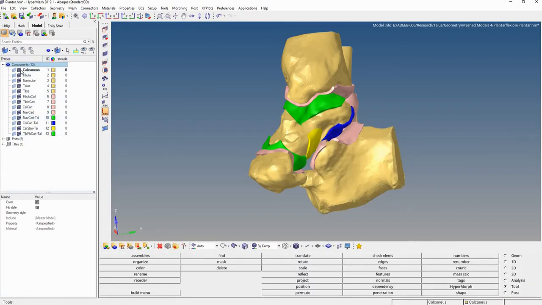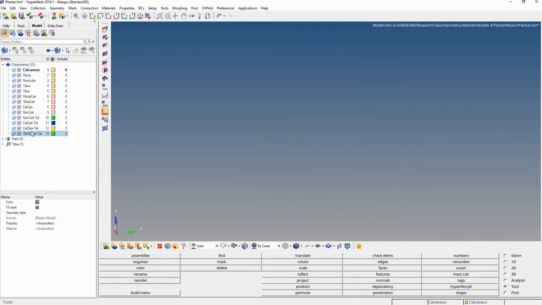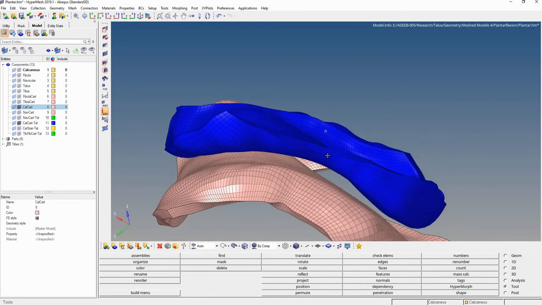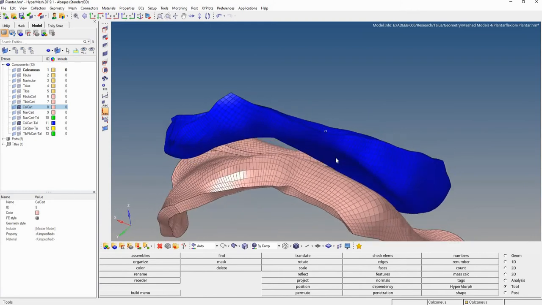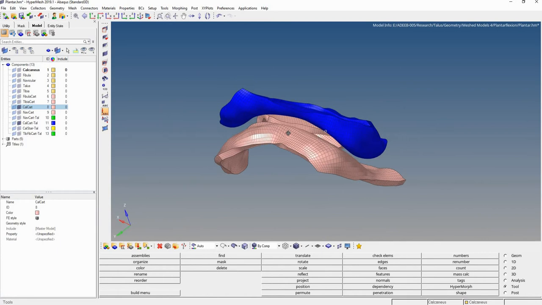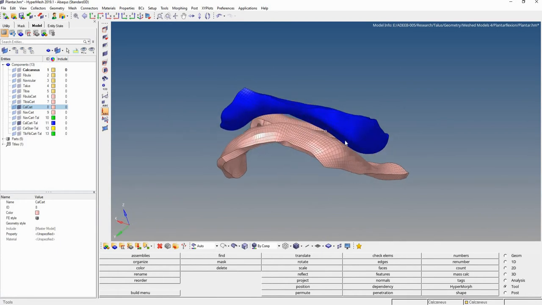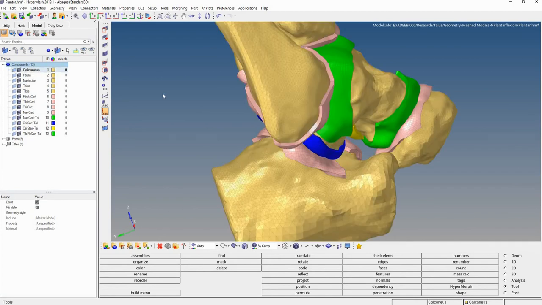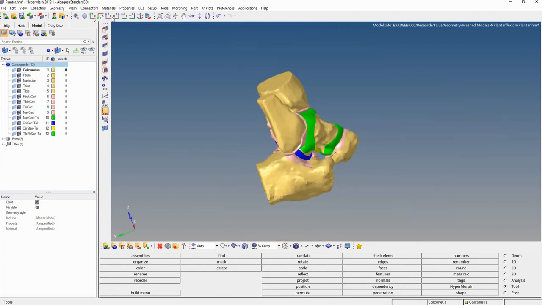Now if we click return, double check. You can see here we have some distance between these two cartilages. Okay, now the calcaneus is done.